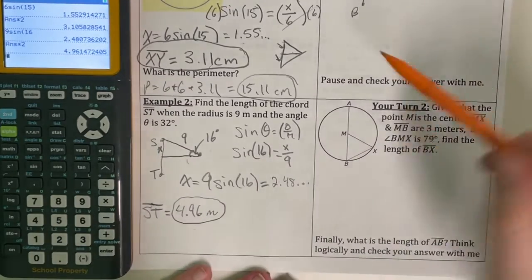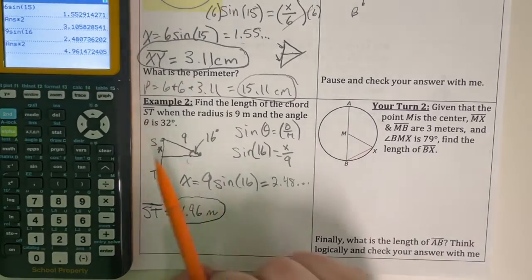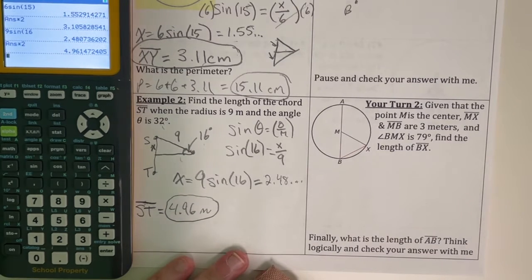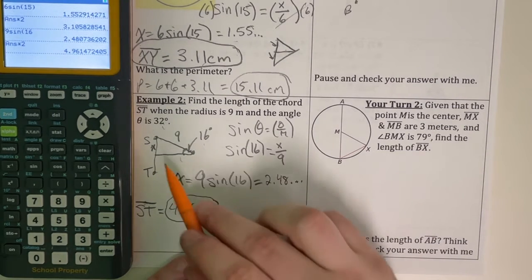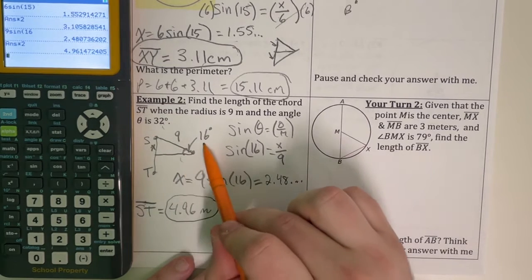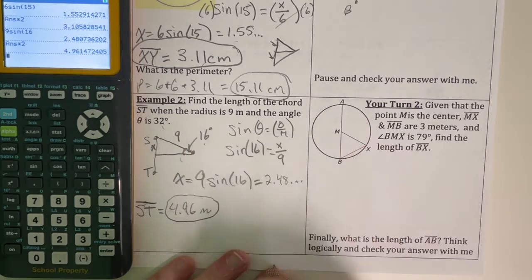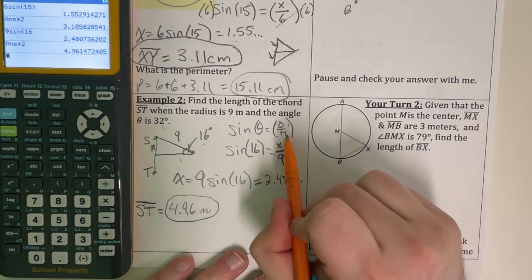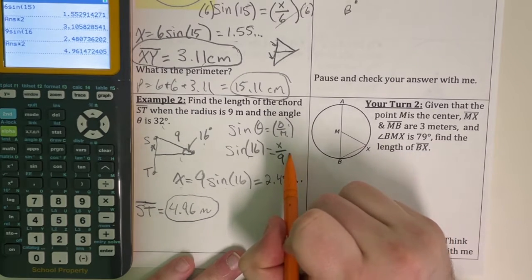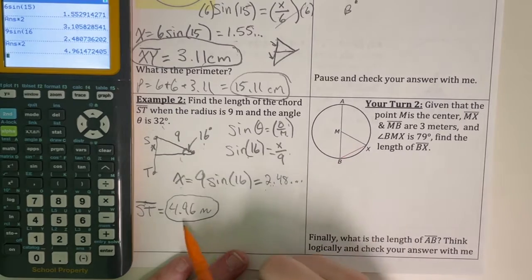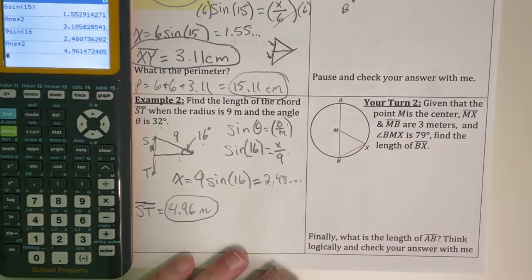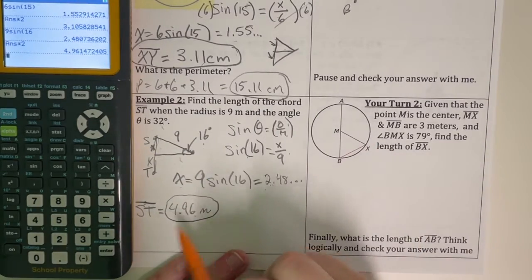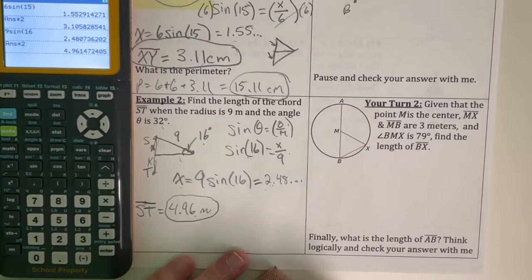So again, to repeat my steps, I drew my right triangle. Be careful not to use 32 degrees because I need to use half of it since I'm talking about the angle amount. And then I'm saying that this side length x is the side opposite of my angle. And I need to use my sine since it has opposite over hypotenuse. Plug in the values that I do know, simplify, and then I need to multiply by 2 at the very end since I have 2 of those amounts which are both x. So again, make sure you understand that last part, why multiplying by 2 gets that entire side length of ST.